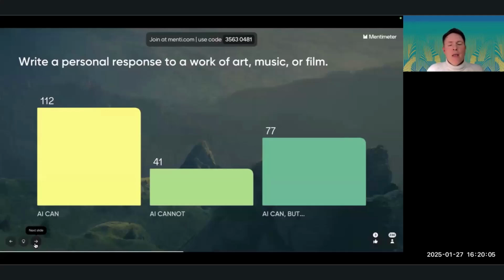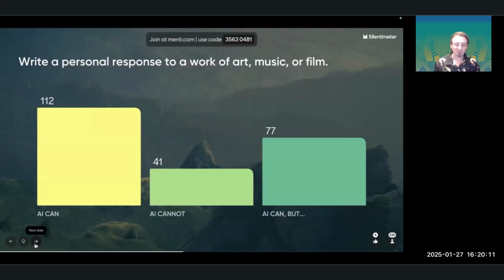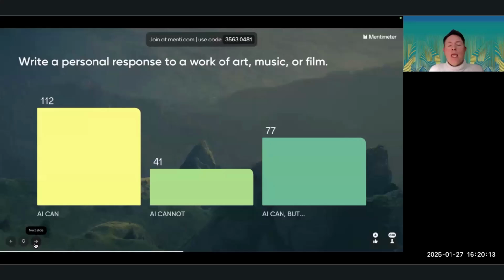So AI, well, here's the thing. AI can't get into the heart and the mind of the person and cannot tell you how you reacted to music. How did it make you feel? It cannot say what you saw in it or what stood out to you. That's all personal. So AI can help write it, but there needs to be a lot of human input into it to get to that personal response.